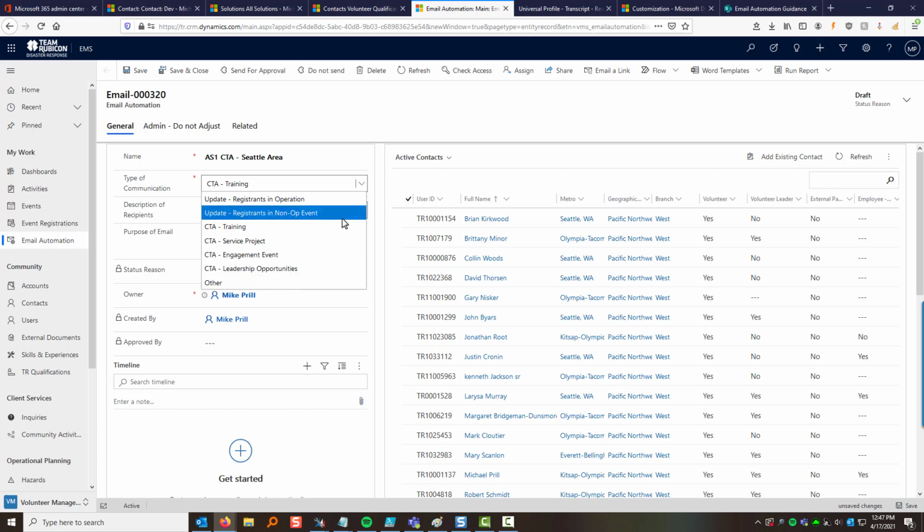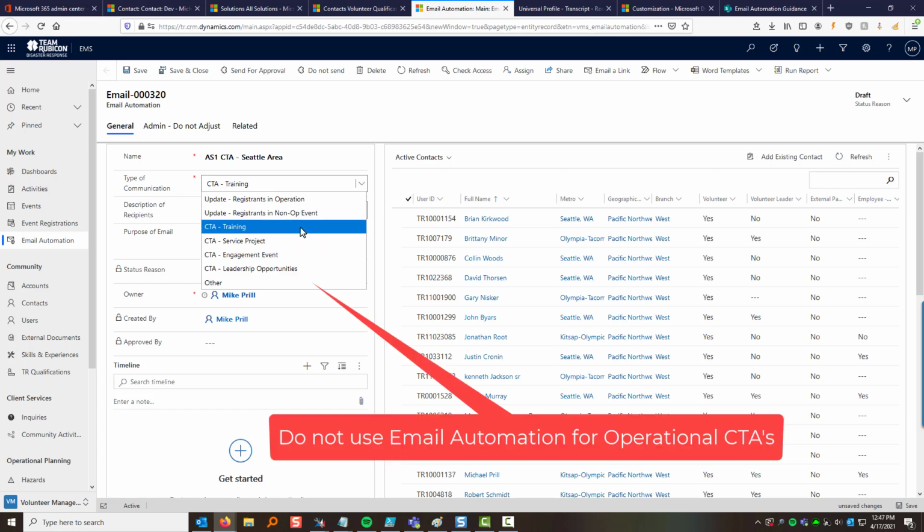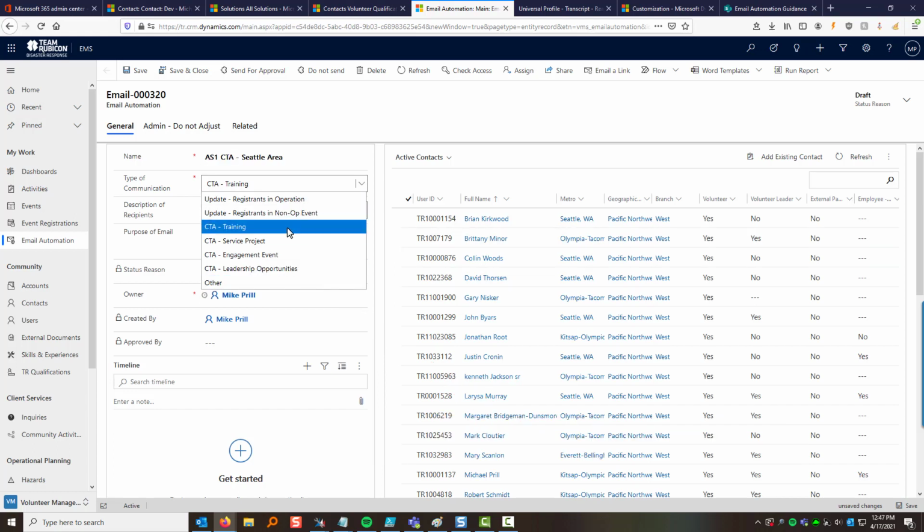This field helps us understand later on why these emails are being sent, so that we can help further tailor everything and make it easier for our volunteer leaders to communicate. So 4 different call to action options here. Note that there's no CTA for any operation event, because that is still going to be handled only by National Mobilization or their delegates. It's going to be handled in a different system. So this system is not to be used for any call to action for operations, at least in the beginning. And that's the only guideline I'll give you, simply because it's missing from this list. Otherwise, go look at the guidance on this SharePoint page.